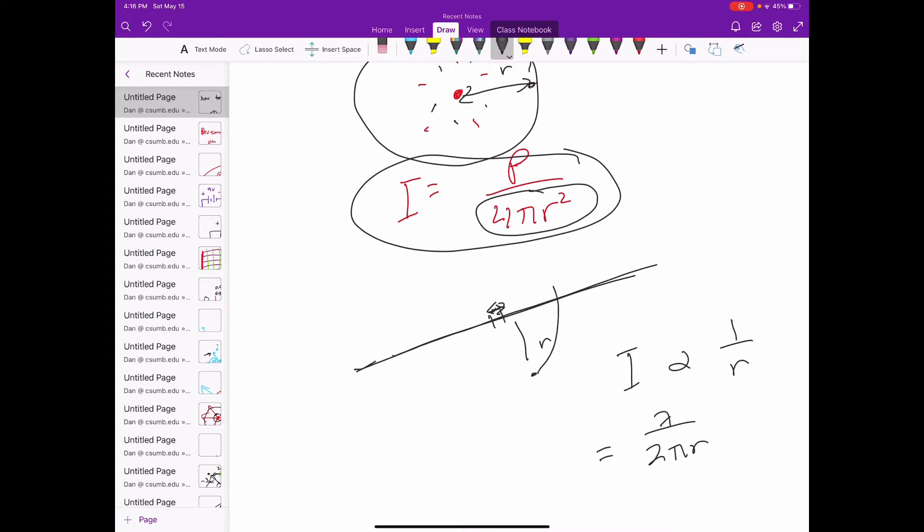Since r is the circumference of a circle here, the bigger r is, the bigger the circumference is. But it doesn't get as washed out with a line as it does with a point because the line, the cylinder, it's just this distance over which the power is being dissipated. So it goes as one over r.